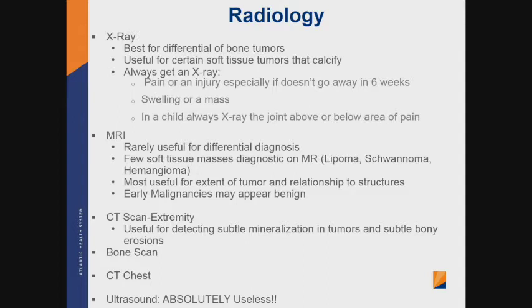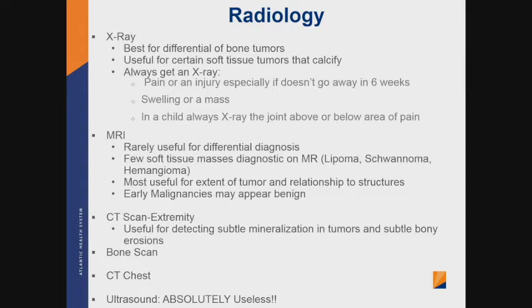Is it benign or malignant? And what category? Is it a bone-producing tumor or a cartilage-producing tumor like the chondrosarcoma I showed? Bone scans are useful because many times benign bone tumors or malignant bone tumors are multicentric and they show up on bone scans as a positive finding. CT scans are important for sarcomas.